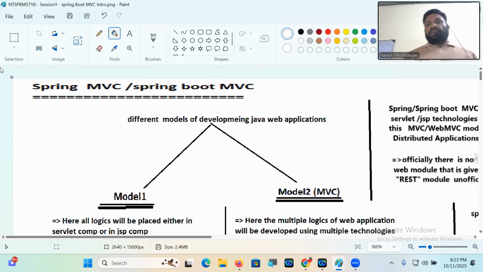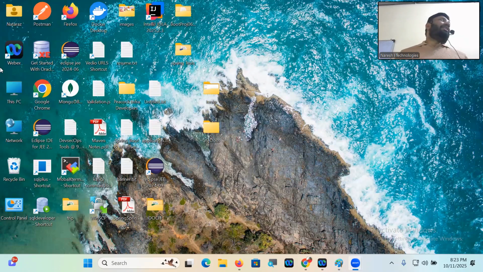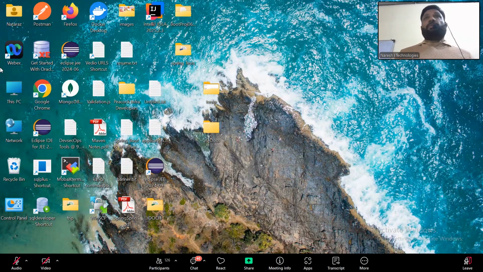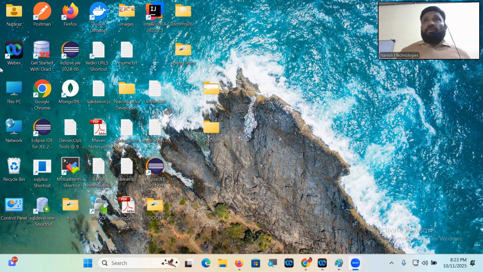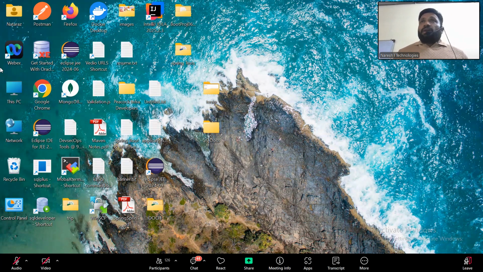Okay. Fine. Let me summarize the whole session, guys. First of all, in total how many models are there to develop a web application? Model 1 and Model 2. Model 2 is called MVC. MVC with the front controller is good. What is a front controller?